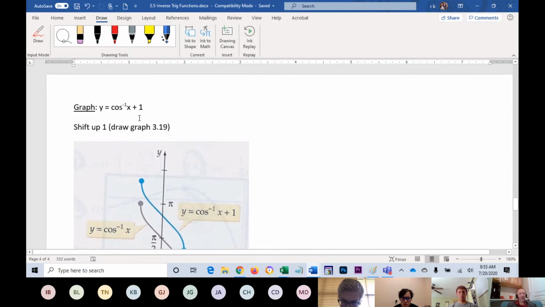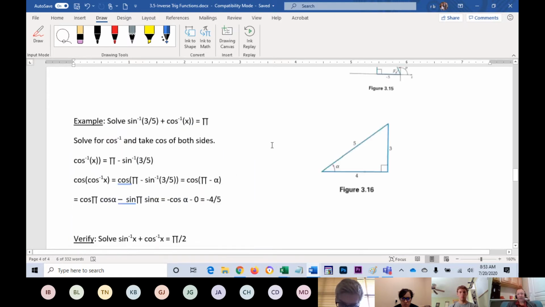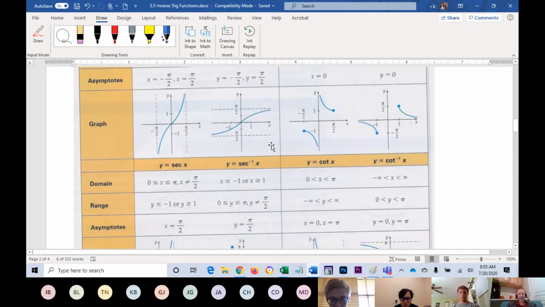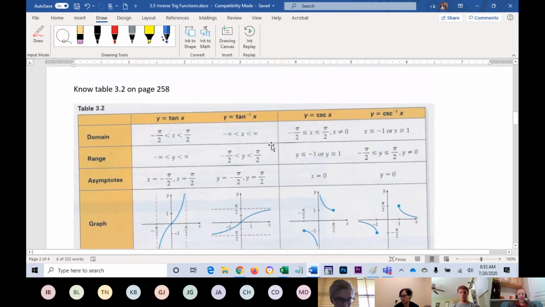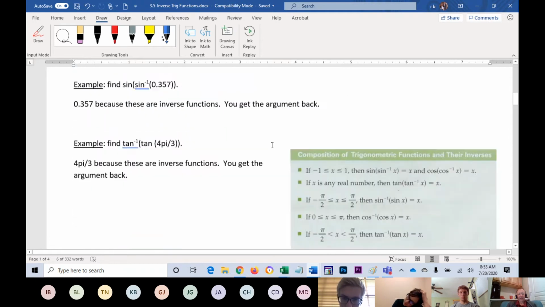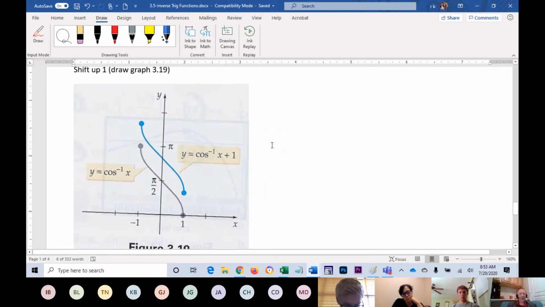All right. So, let's do the graph of the inverse cosine of x plus 1. So, remember from earlier on the page here, inverse. Oh, no, we don't have cosine on here, do we? Well, I guess we don't have that here. But at any rate, the inverse cosine of x is going to look like this. I don't know if that's red or gray line. We're going to call that the gray line, okay?